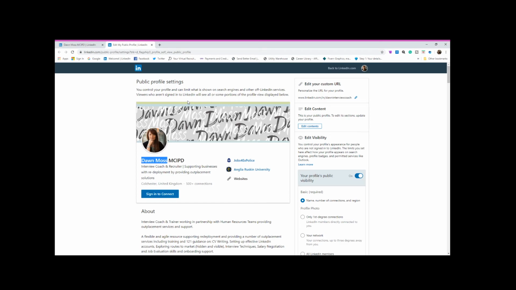So there you go. There's how to customize your URL, why you would customize your URL, and what it is. Another couple of tips is don't use your date of birth or year of birth in that link. Try to avoid using sensitive information. But there you go. That's how to customize your URL.